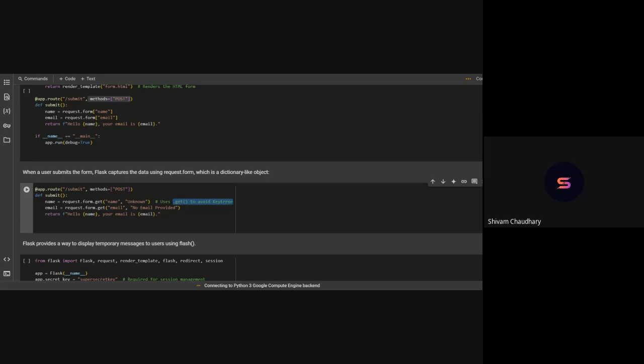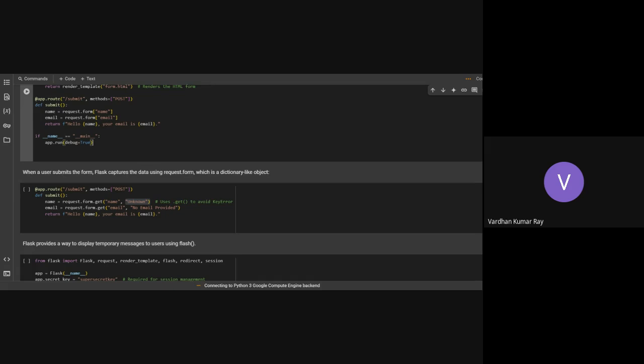That's a good question. Suppose you have a dictionary-like object. If you want to access the key name, if it is there, it will give you the value. If it is not there, it will return unknown. That's the idea. But if you face some issues, debug equal to true will return something. I'm not sure what it returns, but it returns something which does not stop your code from running. It just returns something and continues running for the next iteration.